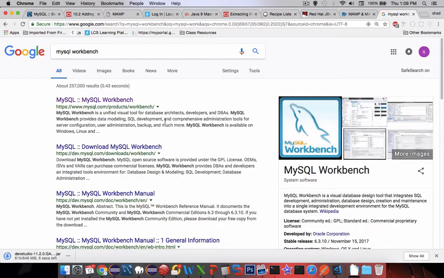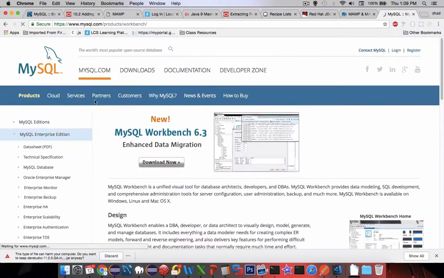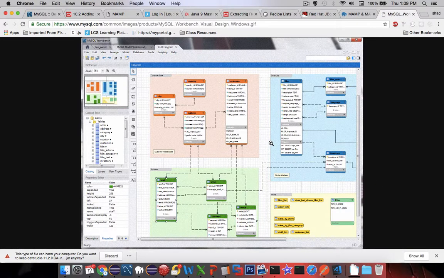The third tool that we'll be using, not right away, but we will be using, is MySQL Workbench. And so let's go check out what this looks like. MySQL Workbench is a tool for managing and setting up databases with different relationships between tables. And so you'll get an image that looks like this when you're running the tool. You can see that the example they show is a fairly complicated database with links between tables and relationships and foreign keys. And so for simple tables, you don't need to have this tool, but for anything a little more advanced where two or more tables are used, then you'll need this tool.